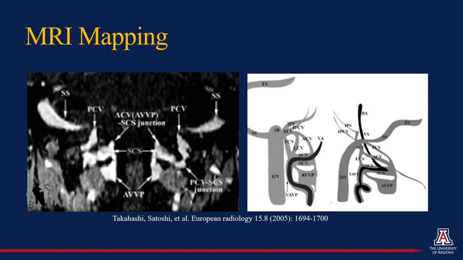Previous work has demonstrated that the suboccipital cavernous sinus can be routinely evaluated on MRI and reliably identified, as we see here in this structure on this MRI located here. We can see that it's receiving drainage from the posterior condylar vein with the junction there, and then draining through the vertebral venous plexus more anteriorly. And this is more of a diagrammatic schematic of that.